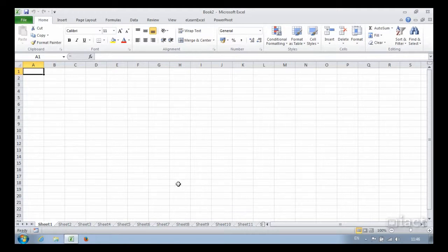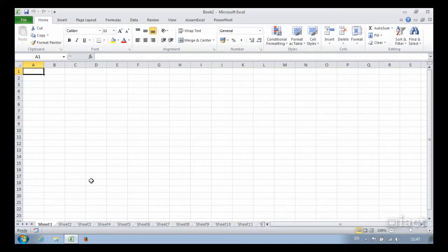So the second tip I want to give you here is to do with the number of worksheets you're working with. So imagine I have a workbook that has potentially 255 worksheets in it, and suddenly I'm thinking, okay, I need to get to sheet 100. Well, as you probably discovered, in Excel 2007, 2010 and 2013, you have these navigation keys here. The 2 on the left and right either bring you to the very first worksheet or the very last, the 2 in the middle bring you through each one individually. So if I want to get to sheet 100, I could be there all day trying to go next, next, next. So here's a little tip I want to give you.